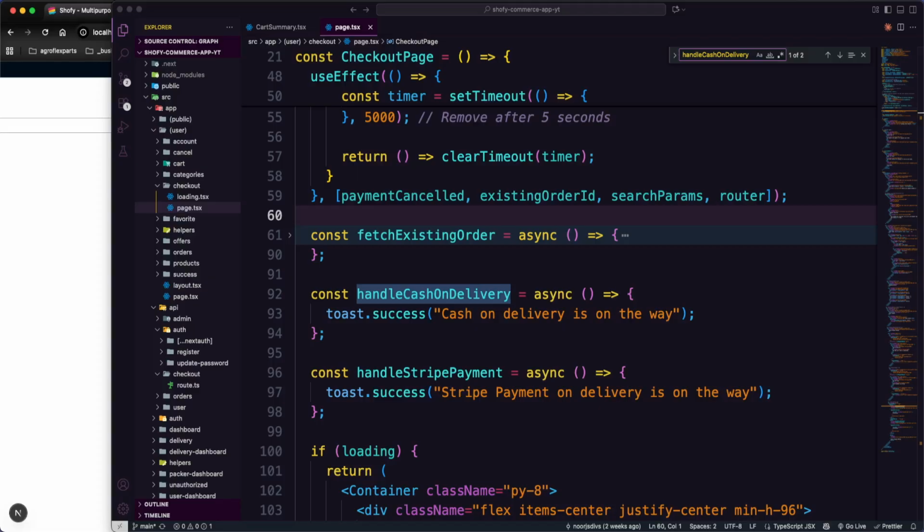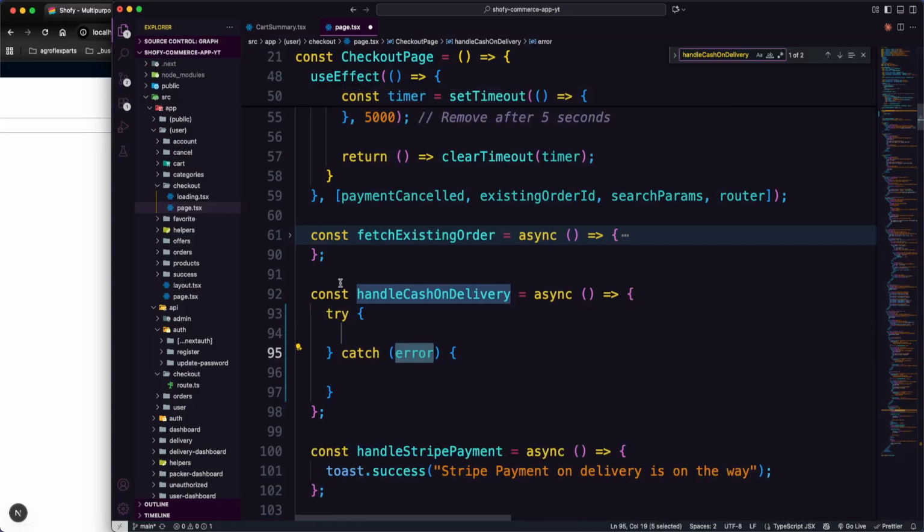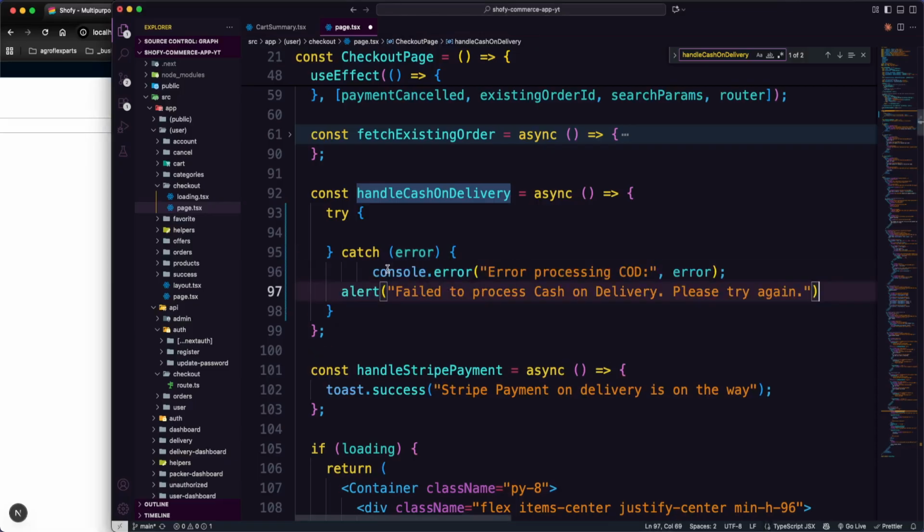Okay, so for the cash on delivery, we're going to get access to the cash on delivery activity. To combine and make things done this way, I'm going to remove that one and make it a try catch. So try catch is going to be a function to provide a lot of segments here. In the catch, we're going to provide the error properties which can help us debug the data.